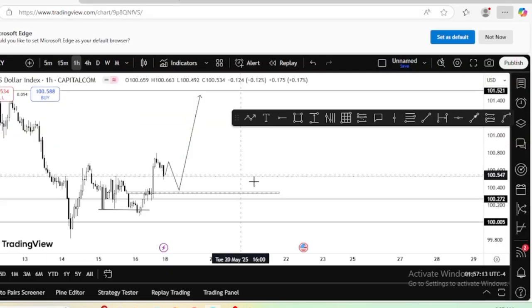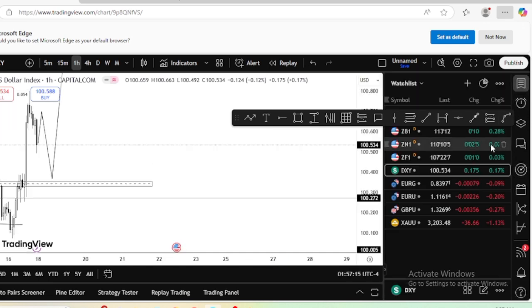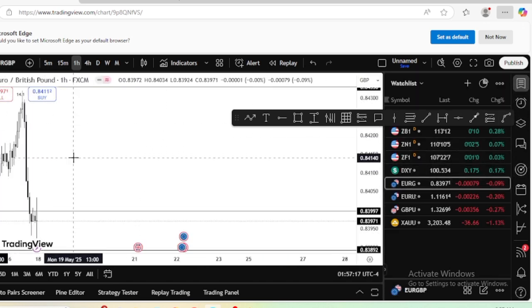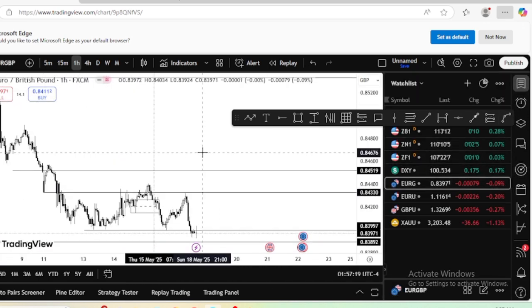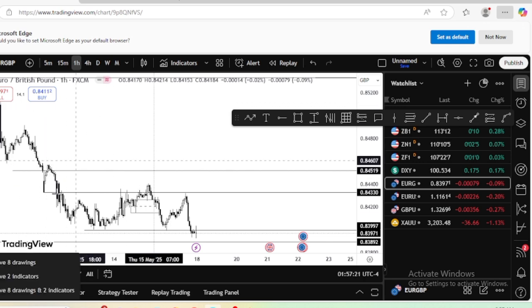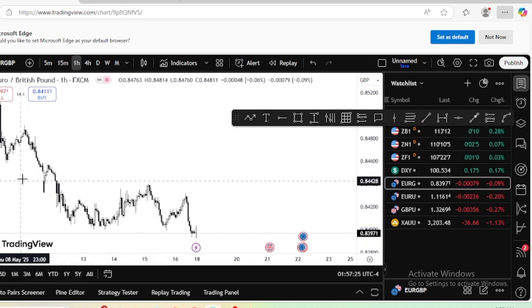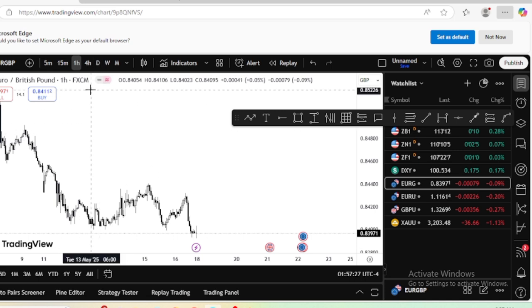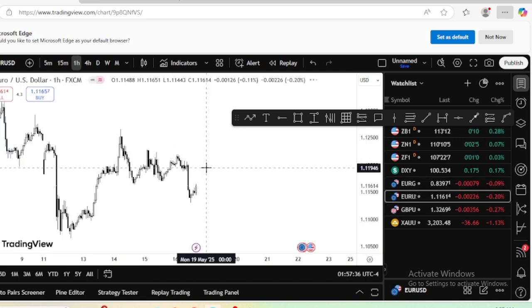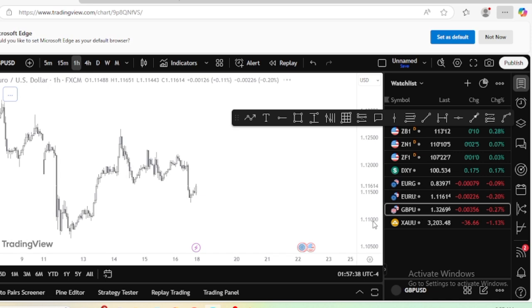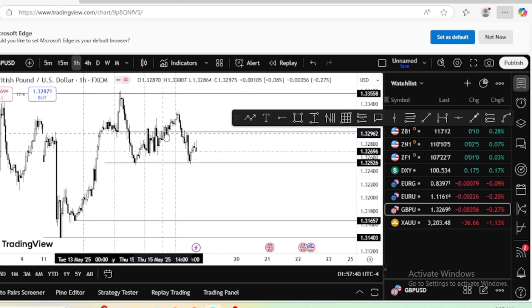So let's go to USD now. Let's go to EURGBP. What is the main reason of EURGBP? Relative strength. What is relative strength? Relative strength means which of them will get to your target more than the other one. So I use EURGBP for my relative strength. I use the structure on the daily time frame on USD and GBPUSD. So if you look at your USD, you saw your USD dropping. GBPUSD, you saw it in consolidation. It refused to drop. Why?